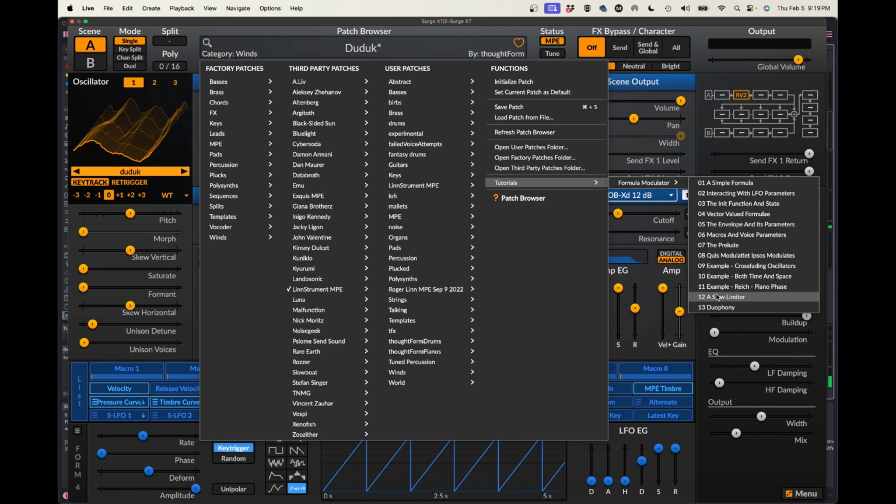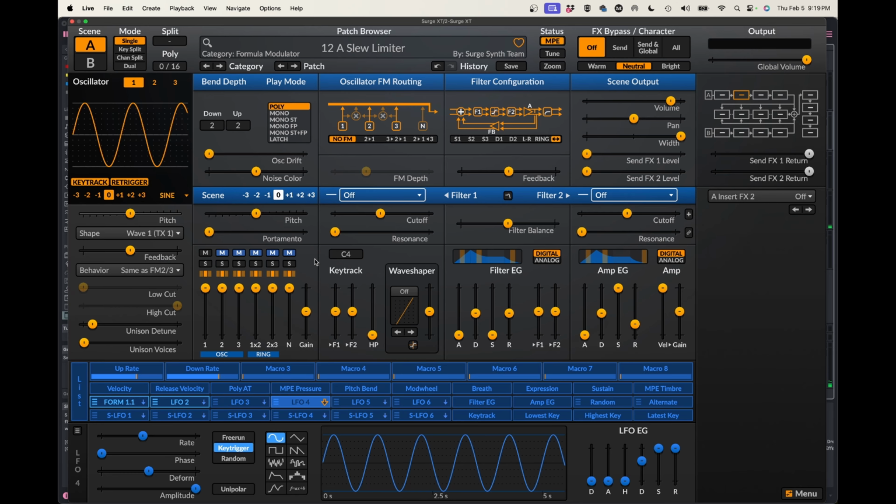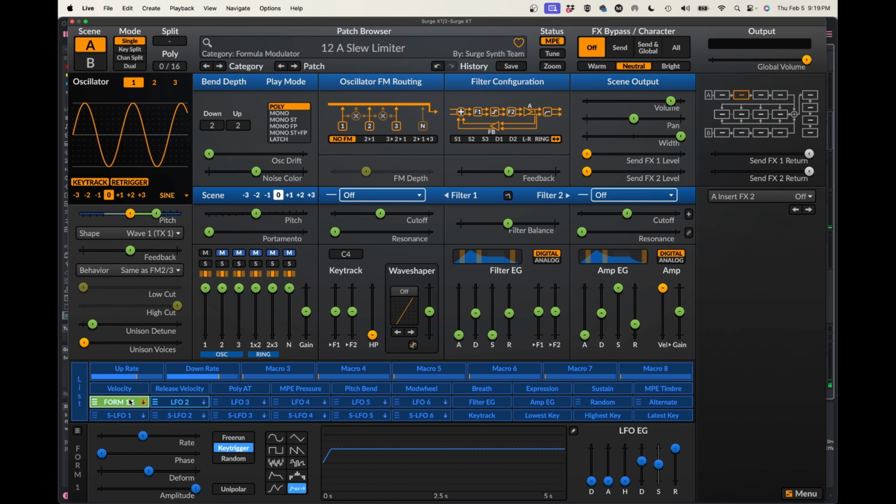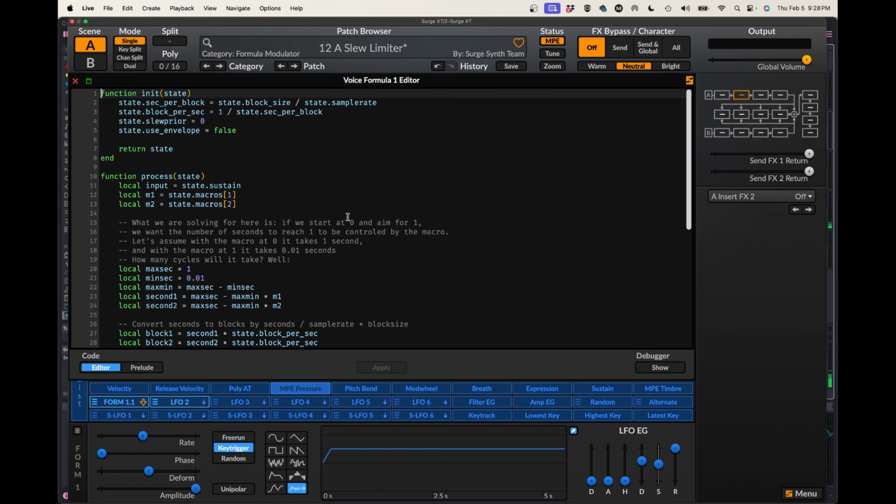So we have a slew limiter preset, and over here in form 1.1, it's an expression, and it has a bunch of code. What the slew limiter is doing right now is modulating the pitch. Now this is going to be super loud, so I'm going to turn it down some, and I play a note. Here's our expression with a bunch of code that we don't need to worry about.